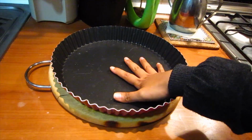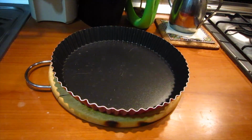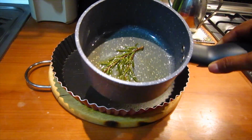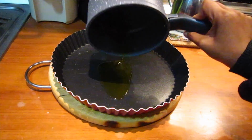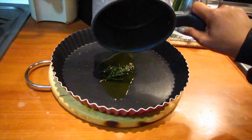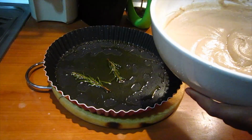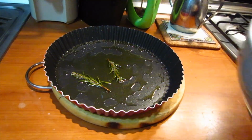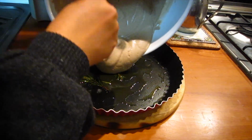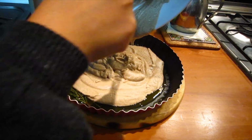Now that 30 minutes is up, I have a little pan here. I don't know if it is big enough, but let's just cross our fingers. I'm going to take my rosemary infused oil and put it at the bottom, including the rosemary itself. Okay, I'm going to attempt to pour in the mixture. Wish me luck. Oh, it fits.